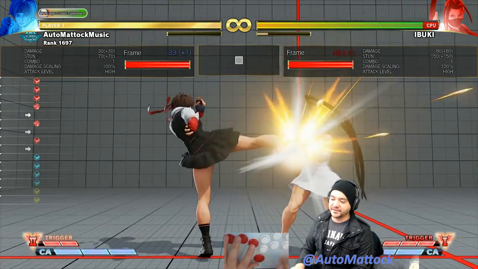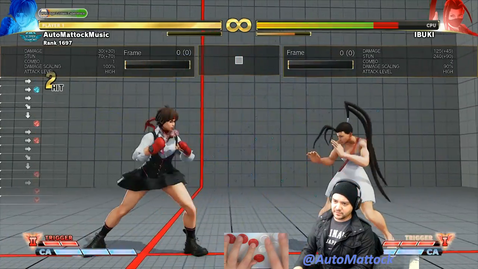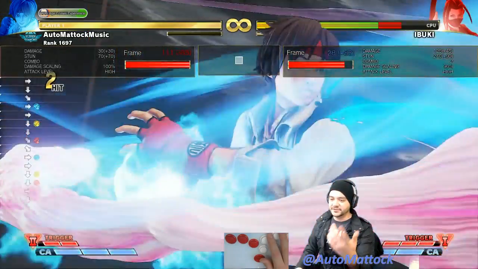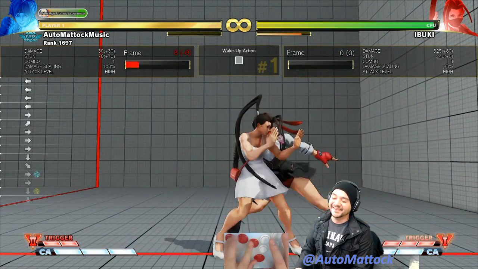I think it has less range than roundhouse. But you can buffer it. You can do, I think, okay, that's really good. Light punch fireball. Light punch fireball, and if you have the super, you can confirm it into the super, right? Perfect. So there's that.